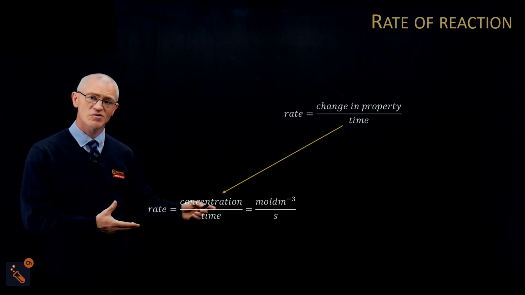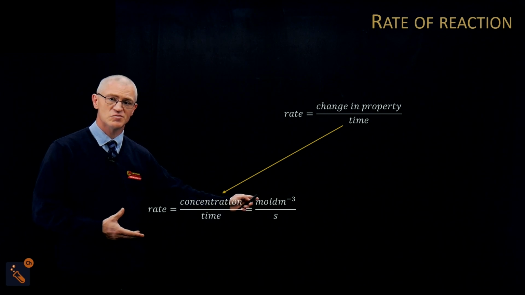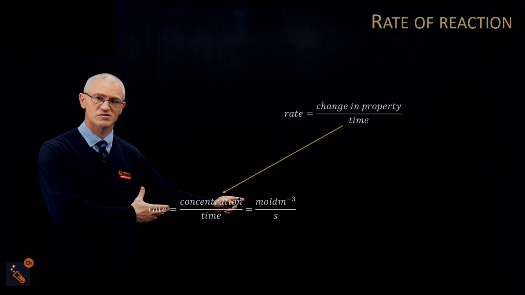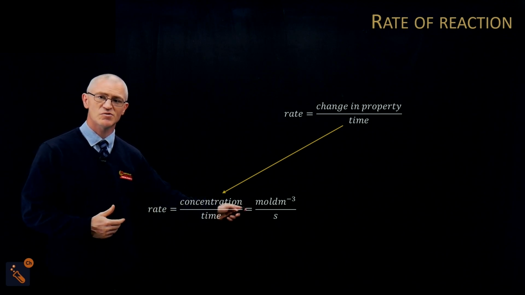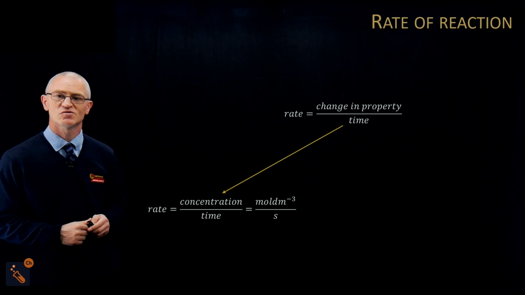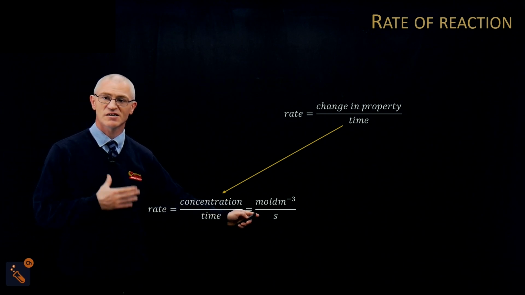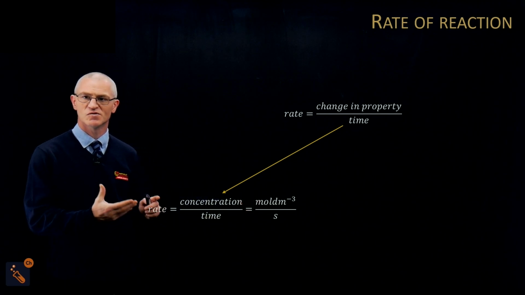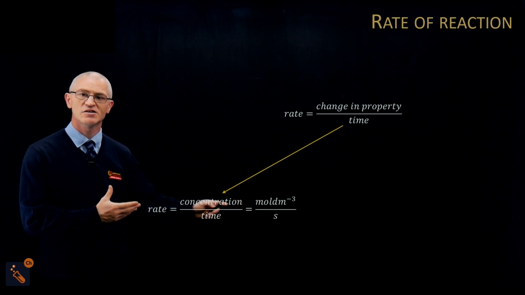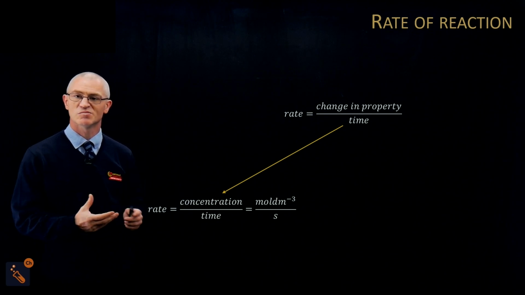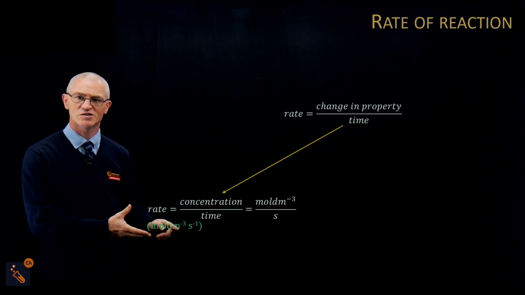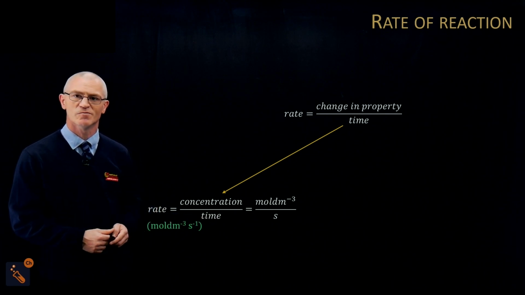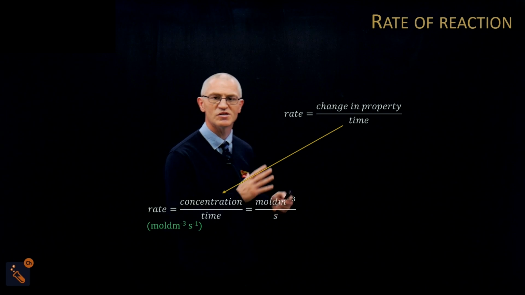Now, I want that second to be in the numerator. I want it to be part of the rate units. So rate equals those units. If I want to move it up, it's like timesing it by -1. So if you ever have a unit at the bottom that's divided like that and you want to turn it into the main units for the product of the equation, you have to times whatever's the denominator by -1. And you end up with moles per decimeter cubed, which you get from here, seconds minus 1, because we times the s by -1.